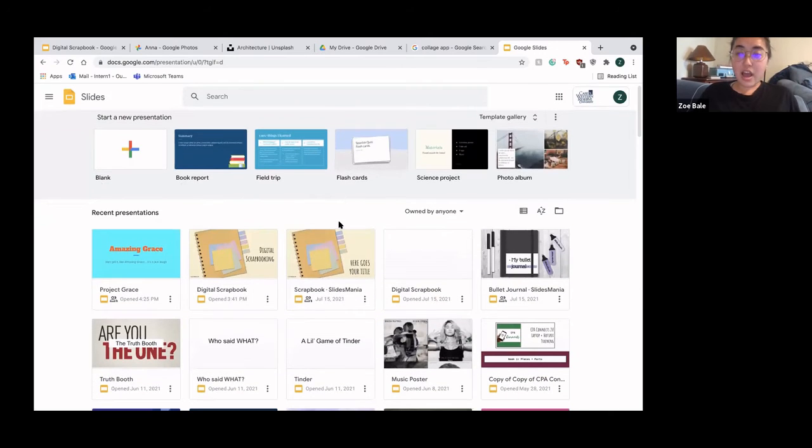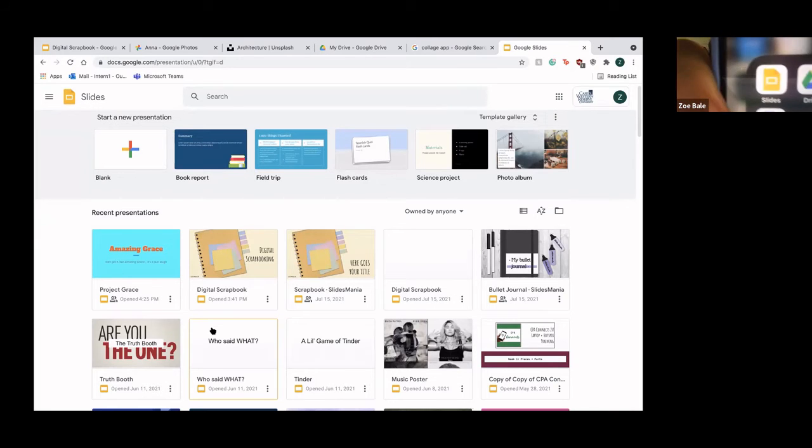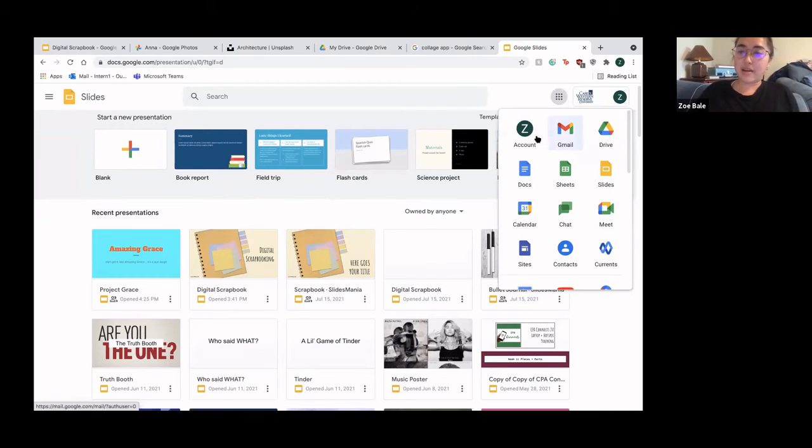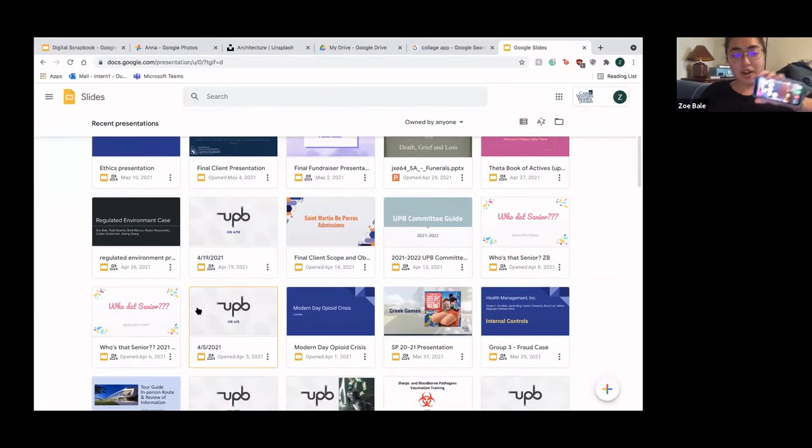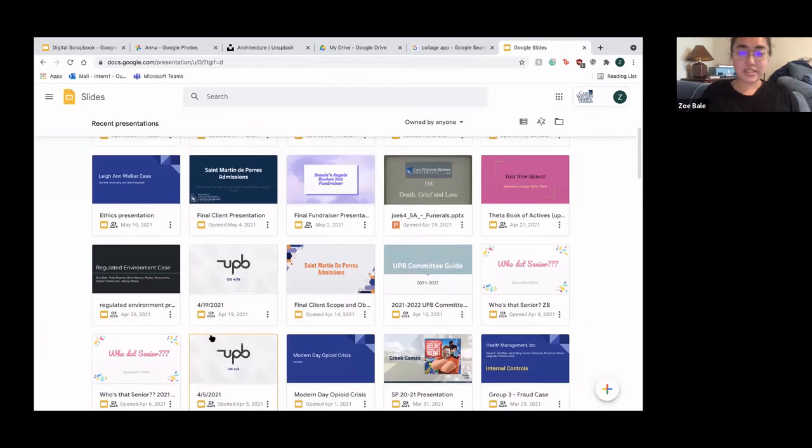How do you do it on the phone? So you can download the Google Slides app onto your phone. I actually have it. Let me show you guys. It looks like this. All of these little buttons and options you see on the computer are also apps you can download onto your phone. On my phone, I have access to every single thing I see right here as well. Once again, it would be very hard to do it on my phone because the computer just has more functions, but you can view it on your phone at pretty much all times.